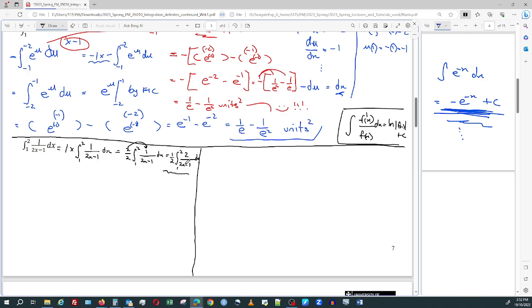Is the derivative of the denominator on the numerator? And the answer is, yes it is. So we can now write directly the solution, a substitution, this substitution over here. Because the derivative is on the top, we can simply write the ln of the denominator, which happens to be 2x minus 1. Now that's by FTC, isn't it? By the fundamental theorem.